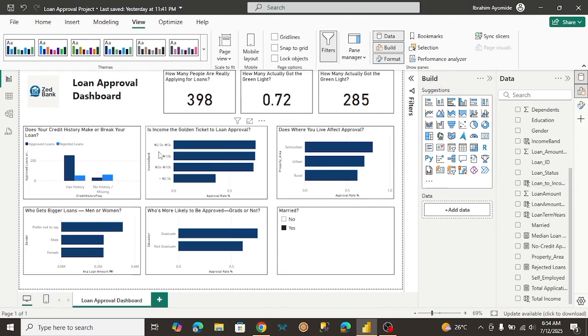So we managed to import our data sets, and we managed to make some data transformations, and we answered some really great questions that executives might actually ask, right? So we wanted to know how many people, just some overview insight to get a summary of what's currently going on. And we did some filtering to know exactly what makes or breaks your loan approval.